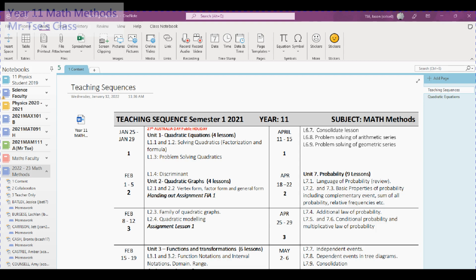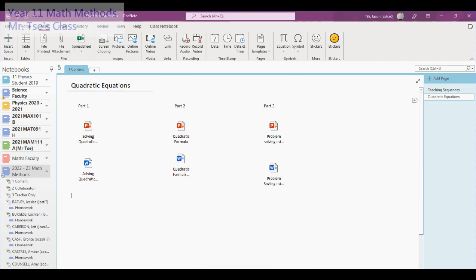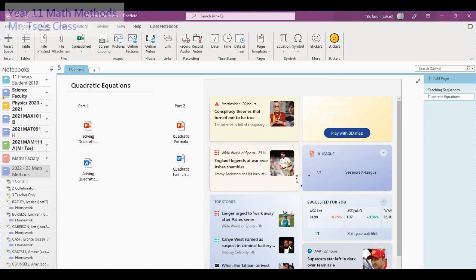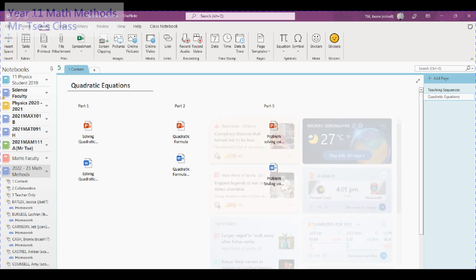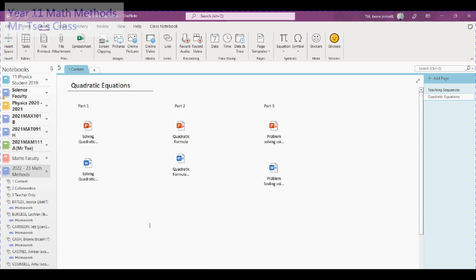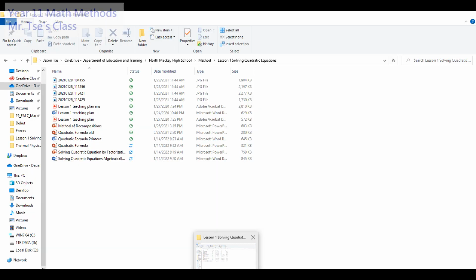That's the new thing. All right, and if you go to the quadratic equation page, I've uploaded part 1, part 2, part 3. I hope I could finish these 3 parts in 3 lessons. I will try. Sorry. So we will see how it goes. All right. Okay. So first of all, let's start with the quadratic equations part 1, solving quadratic equations.